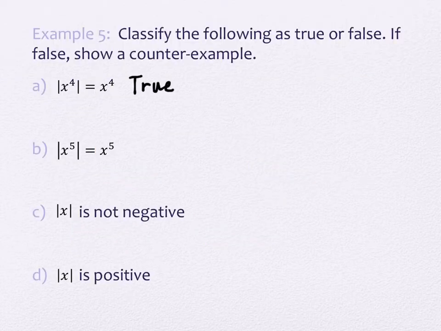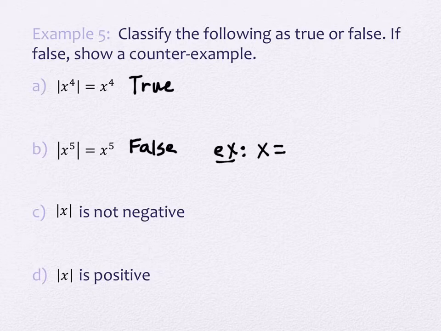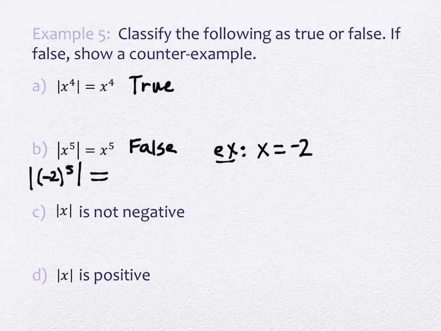How about the second one, true or false? That is a false statement. If we're finding out that it's false, we need to give an example as to why. So what did you let x be to show that this doesn't work? Okay. I think we could probably just do -2. Would that be okay? Okay. So does your paper say cubed or to the 5th? It does say 5th? Okay. All right, so -2 will work. 5th is what you meant, Amanda. Okay, that's fine. So -2 will work as the x value. So the question is then, if I put the -2 in on both sides, do I get the same thing? That's the question of the day: do these equal if I let x be -2?